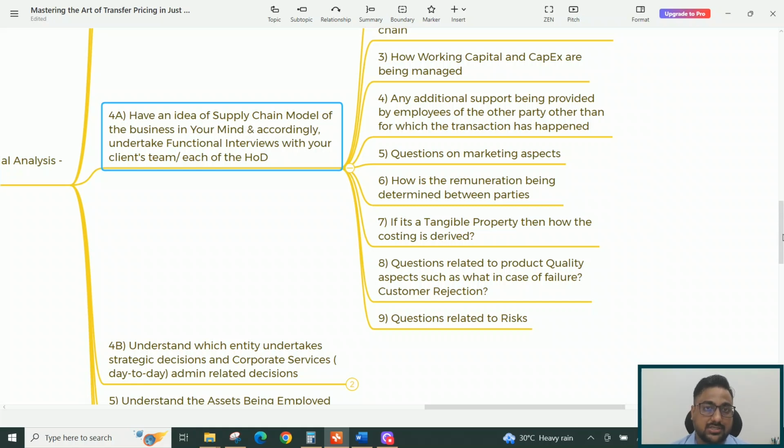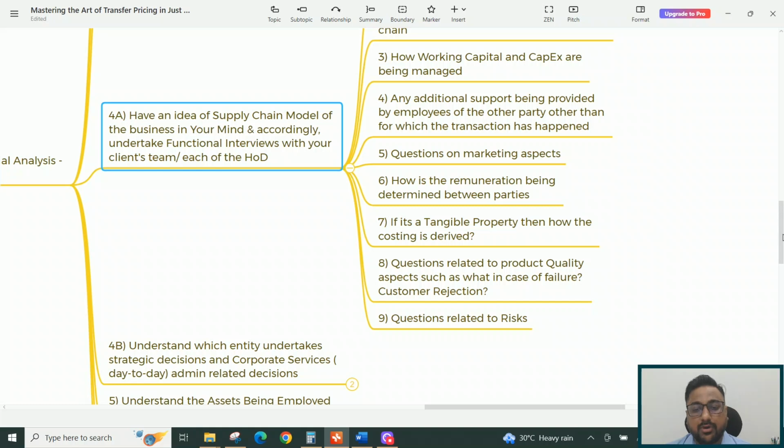If it's a sale or purchase of a product, then how is the costing being done? What are the components which they generally add in the costing? Again, if it's tangible property, then how is the costing derived? At times it may happen that the heads, promoters or owners who are responsible for answering these questions don't answer comfortably, or may not be able to explain well due to certain constraints. But you should devise the questions smartly so that they answer all of them. Also you can ask for documentation or information which supports their answers, in case you want to verify more on the actual conduct.